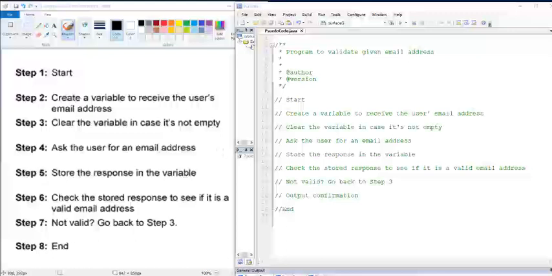So the number one thing that I do when I get ready to write a complex program is I develop a plan. Nothing really sophisticated.